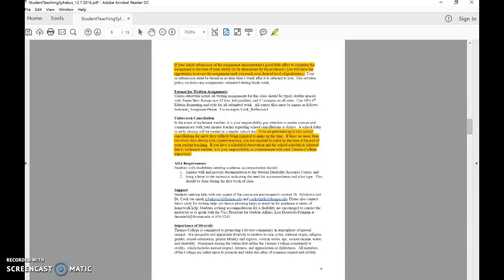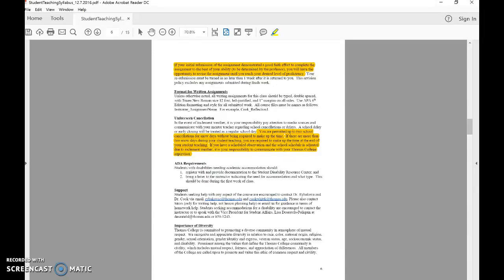As we move down, at this point many of you have experienced a snow day this week, I believe it was Wednesday. You're permitted up to 2 school cancellation snow days without being required to make up that time. So if you've already had 1 snow day, if there's another snow day, that's fine. After that, you'll have to make up that time at the end of your student teaching.